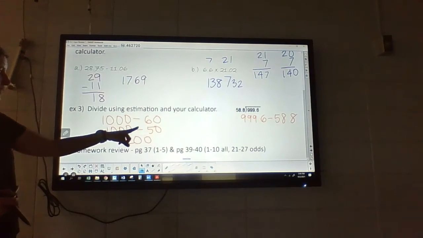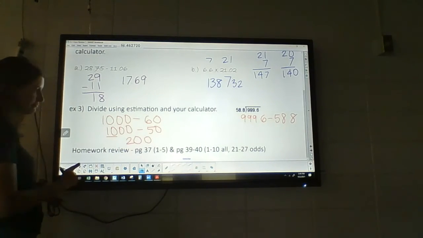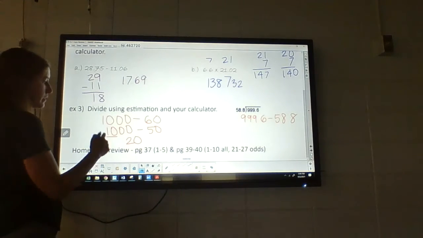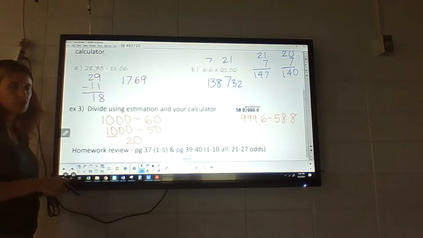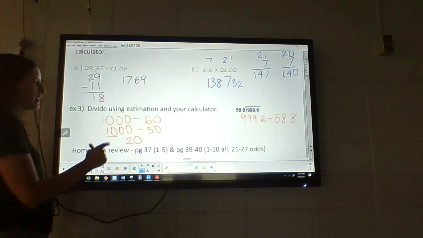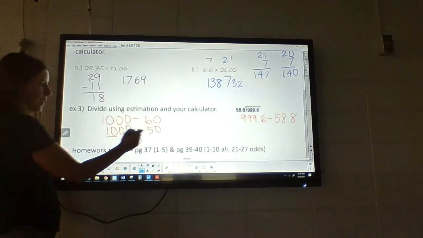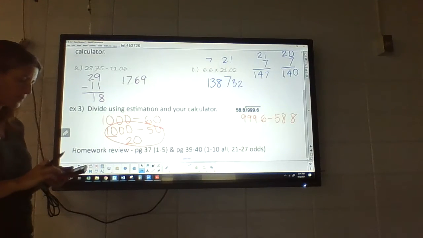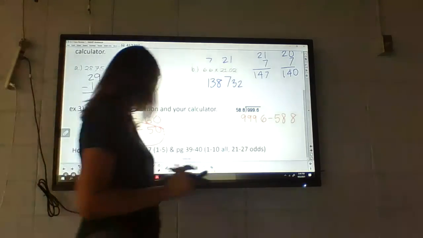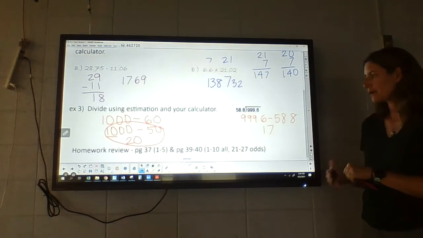Sorry, hang on a second. So 2 times 5 is 10. Sorry, I was wrong about that. So 2 times 5 is 10. There's my 0, 10, and then there's 2 zeros, so it's actually just 20, sorry. 200, I'm like, that doesn't sound right. So it's just 20. Now, if you did this, 10 divided by 6 is a little bit tougher to do. So I would probably stick with this one, and then let's check it. So 999.6 divided by 58.8, and I get 17. So I'm a little bit off, but I'm, again, in that ballpark.